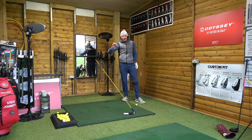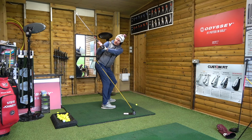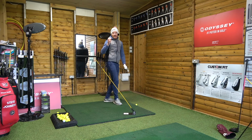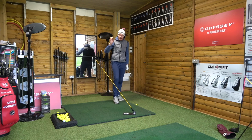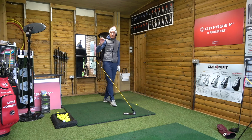So there's no exact position, but if you're taking the alignment there into position and you've got the shaft on plane, over plane there, going through the plane line, right elbow too close, then it's player specific. So Gareth, you need to try and get that angle there to ensure the trail elbow's in the right position. That is a little bit technical, I do appreciate that, but it's interesting. Every player's a different size, different height, different weight, different flexibility, so they're going to be in a slightly different position there.